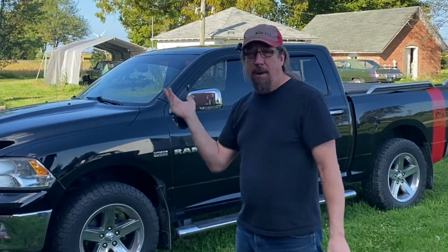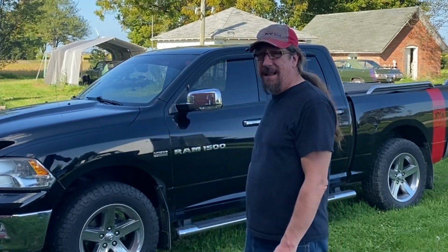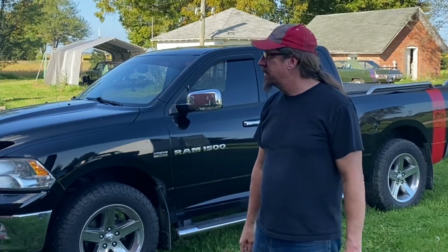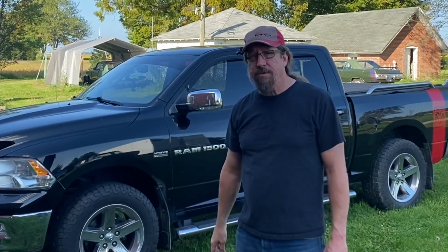But overall, the truck performed great. I mean, I really can't complain. It's a super comfortable ride. It's got 160,000 miles on it now. We had no issues with it at all, except I was driving it in four-wheel drive one day because where we had parked the trailer, it was a bit soft and the truck didn't feel exactly right. Thought something was wrong with the transmission, but no, it was the nut behind the wheel. Forgot to turn off the four-wheel drive.